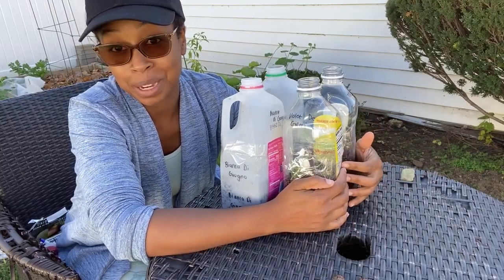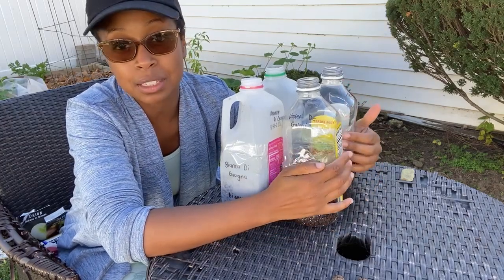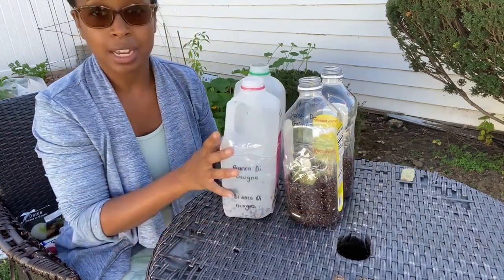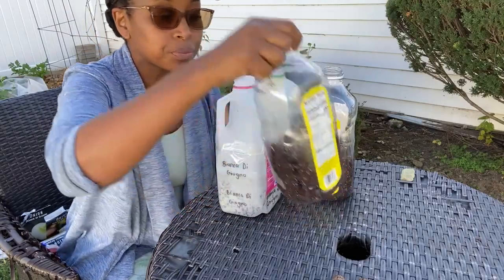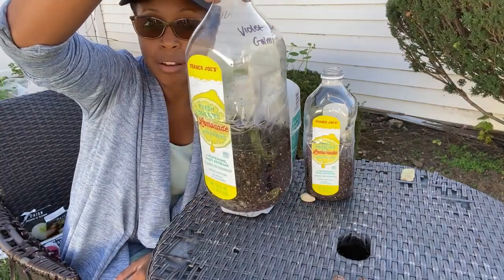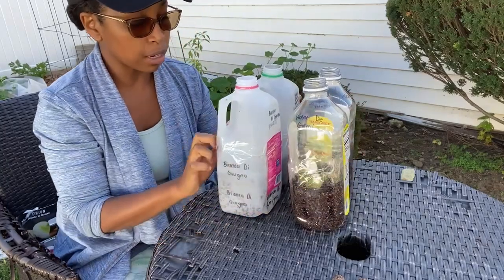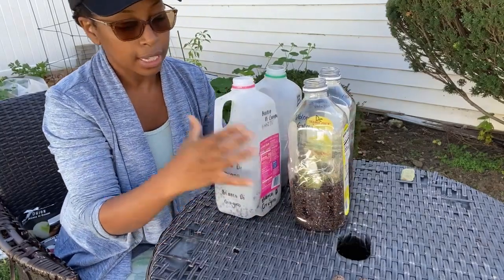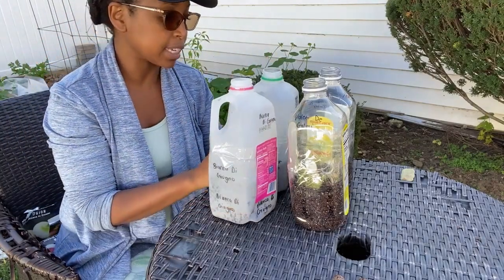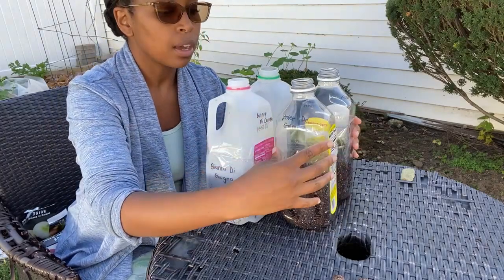I'm not sure exactly which bed I'm going to plant these seeds in next year. I should say seedlings at that point, seedlings next year. But I'm super excited to see how the process goes. So as you see, I have the opaque jugs you really can't see through, but it's so awesome to be able to see through the clear ones. I love that. I did go back and make sure that everything was taped very smoothly around so there really isn't too much leakage into the jugs. When you tape it, just be mindful it's not going to be perfectly taped, so just make sure that you are taping it securely and that there are no open areas.